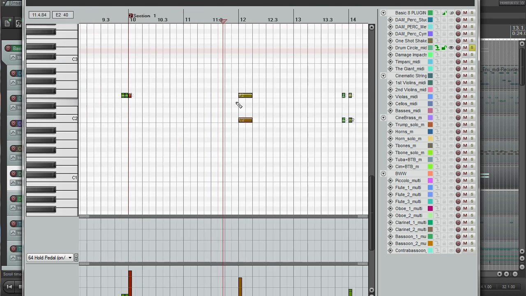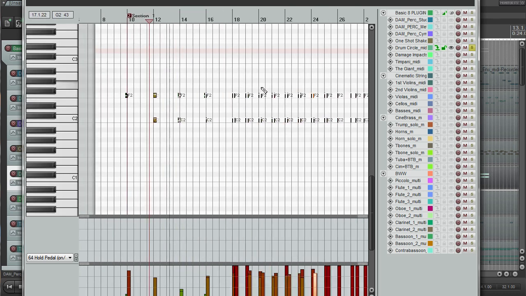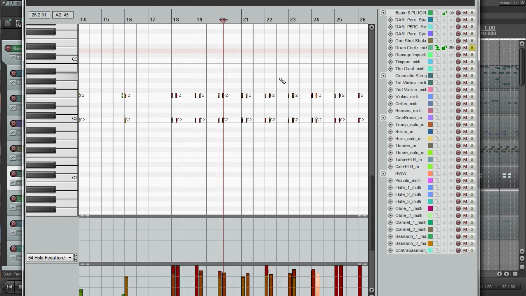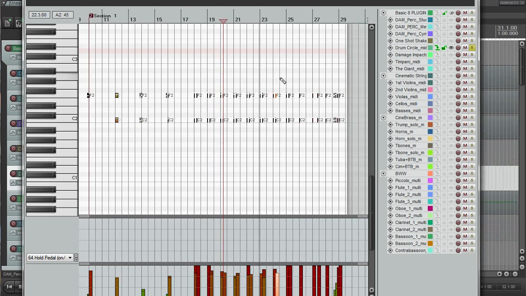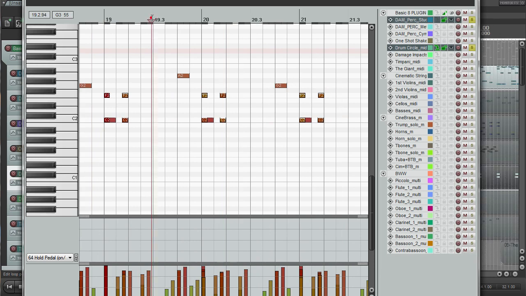And this is all it's doing, just that. Basically just some hits with the low tom and the kick drum. And that really helps to punch up what's going on here with this Armageddon ensemble. Check it out.